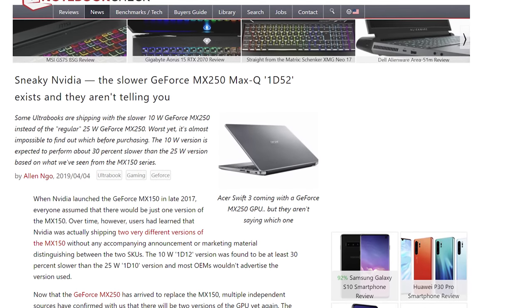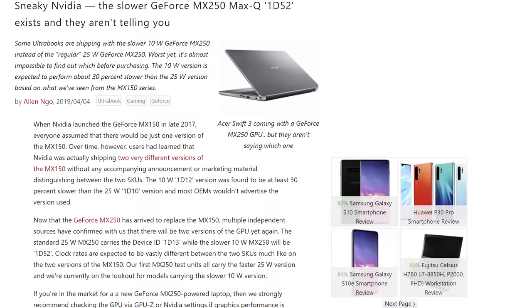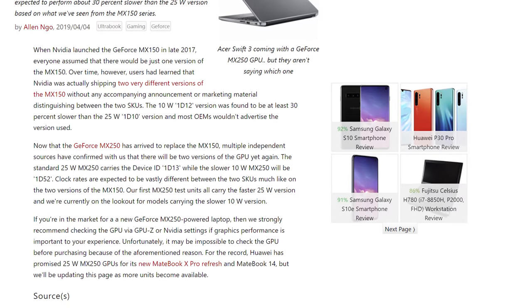The final topic for this week relates to more NVIDIA deception, this time about their entry-level laptop discrete GPUs. Notebook Check discovered that there are two variants of the MX250, NVIDIA's new GPU that just launched into the market. One is a 10-watt variant with a 1D52ID label, while the other is a 25-watt variant labeled 1D13. Clock rates differ quite a bit between the models, as does performance — with previous MX models, the 10-watt variant was about 30% slower than the 25-watt model. The big issue is that it's impossible for buyers to know which MX250 they are receiving when they purchase a laptop, because both GPUs carry the same name. How is a buyer supposed to know if they'll be stuck with the slow or fast model unless the OEM goes into details on GPU clock speeds, which they rarely do? It's time to lift your game on this one, NVIDIA.